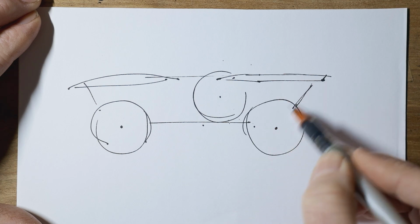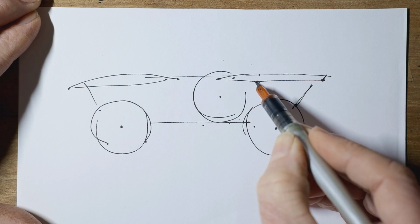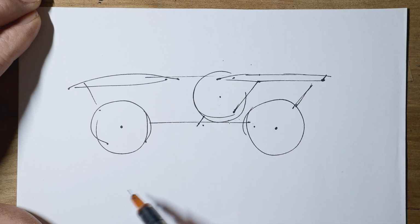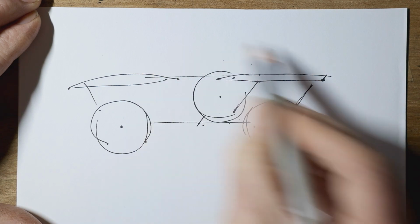So this 45-degree thing again happens just here, where the bodywork overlaps this spare wheel. There's another one just here with a cutout. That'll do for the bottom part. Now we'll go on to the top.